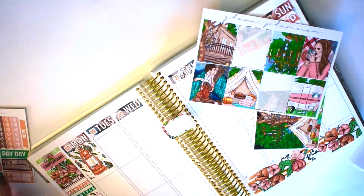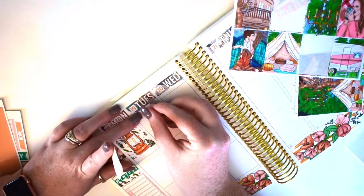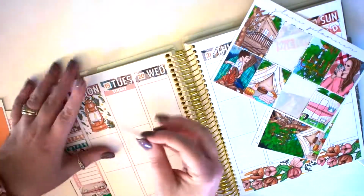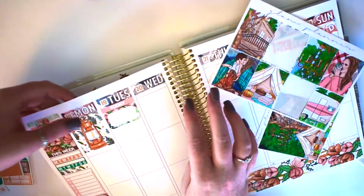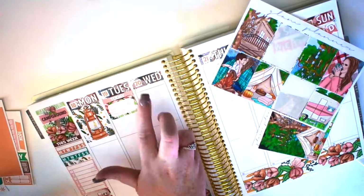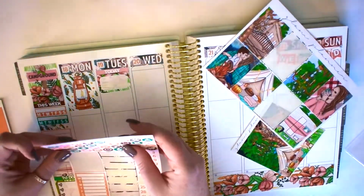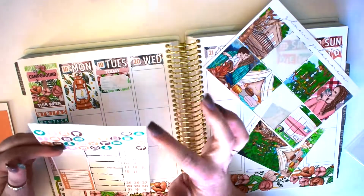But then I went ahead and put that lantern box on Monday there at the top, and I'm putting a half box on Tuesday, and I decided to put some washi there, and a today header just to deal with the curved edges. I'm okay with the curved edges. Sometimes they bother me more than other times, but since I was using date covers, I figured that I needed to cover them up on most days. And I didn't have glitter headers or anything with this kit since I did buy it from Facebook. So I just worked with it, but it worked out fine.